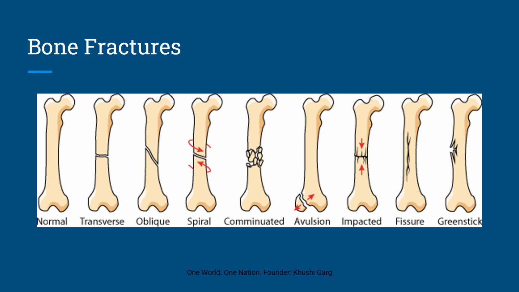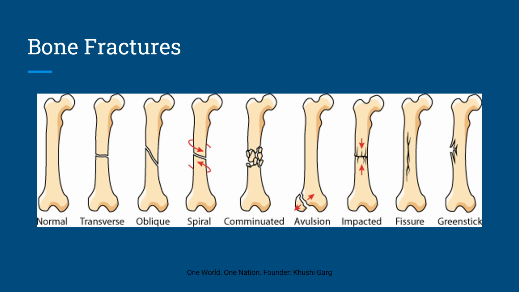The next bone fracture we have is the impacted bone fracture. This might happen if you jump from a really high height and put a lot of tension, stress or pressure on your bones. It's basically when your bones are forced into each other or caved into each other, and they cause a fracture this way, usually in the middle of the bone, as you can see from this picture.